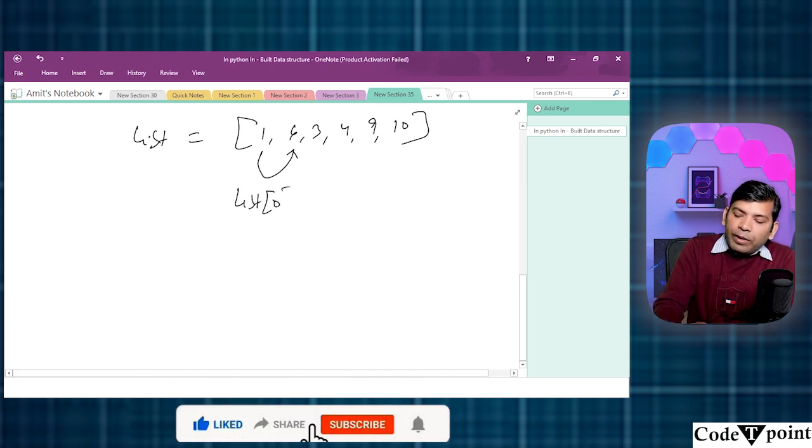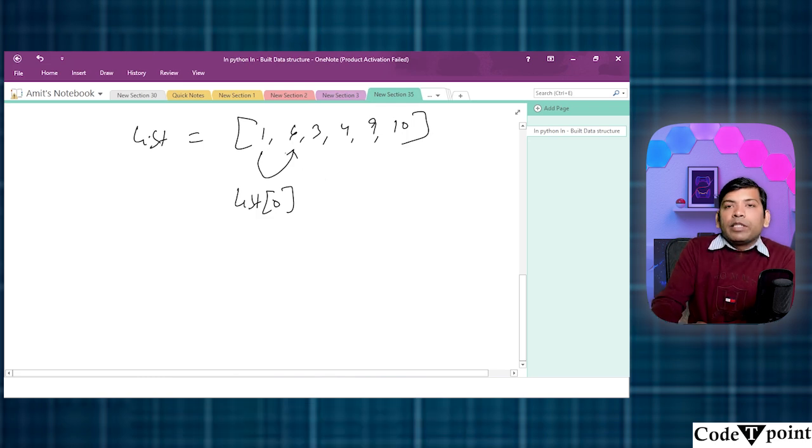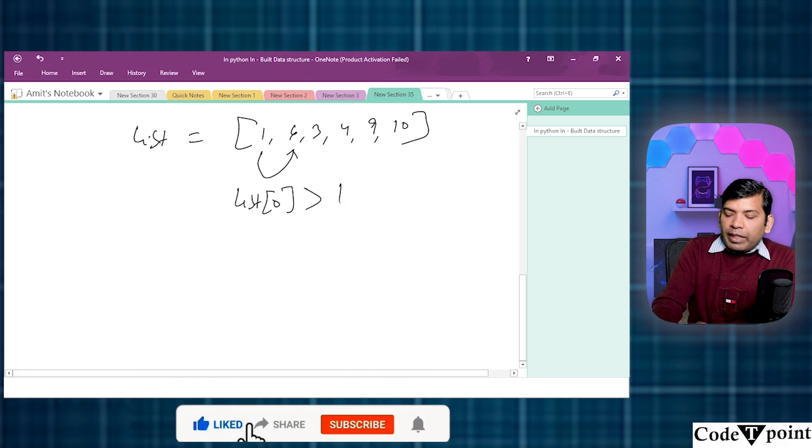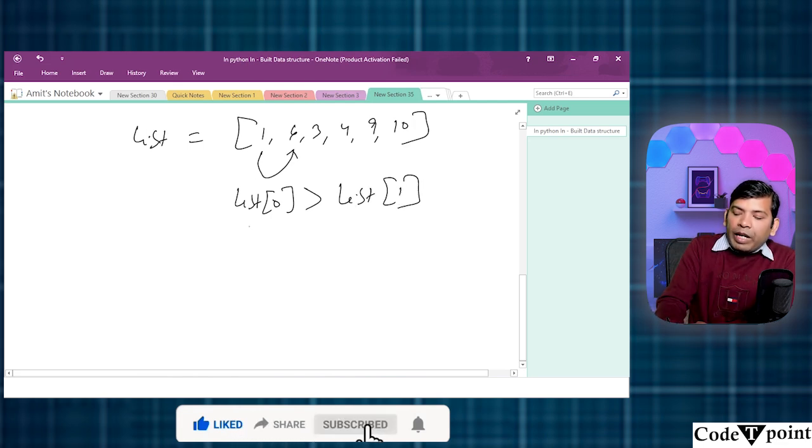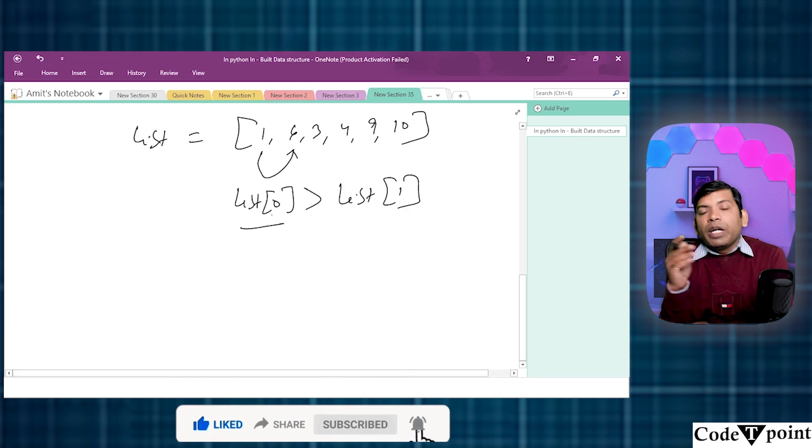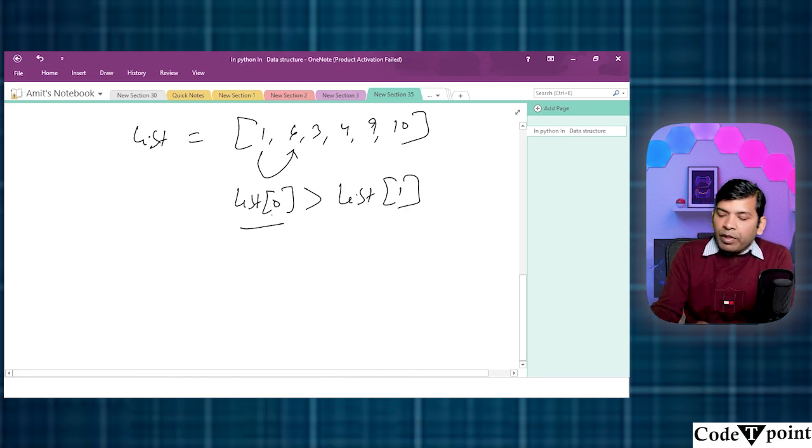It is going to check whether list[0] is greater than list[1] or not, that is, the value at index 0 against the value at the next index, right?